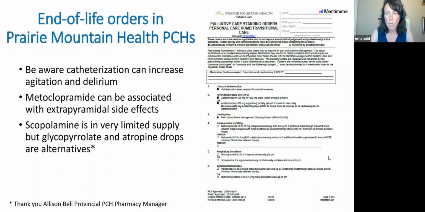In this first page of the order set, they mention metoclopramide as an option for nausea and vomiting, and I'll mention that it can be associated with quite significant extrapyramidal side effects, so maybe haloperidol, again, in this end-of-life palliative care comfort management could be an option for nausea and vomiting. And they mention the respiratory secretions. You can use one of the anticholinergics, either glycopyrrolate or scopolamine. I'll just mention that across the country, there are concerns about scopolamine supplies. So you may be told, we don't have that, but within PMH, we do have access to glycopyrrolate and atropine as alternatives to scopolamine.